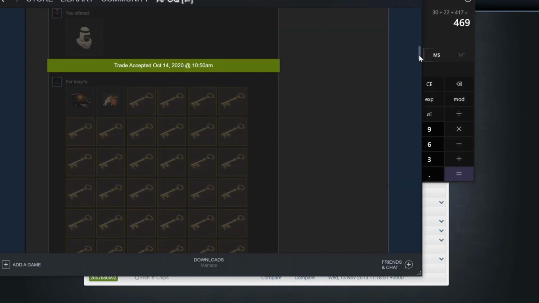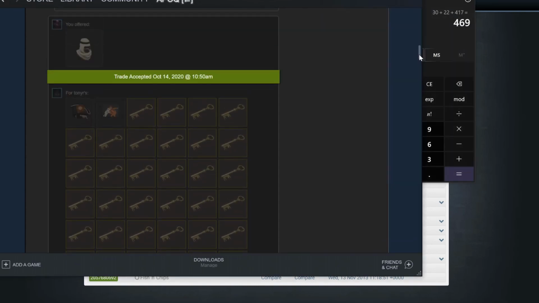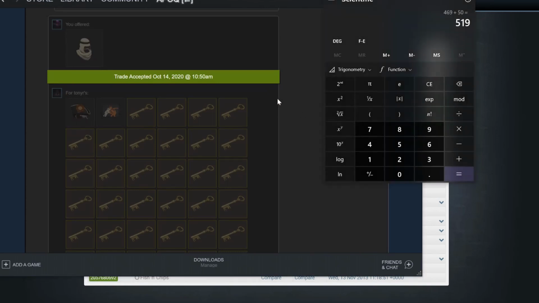We agreed that once he gets the last set of keys, he'll pay me 50 more. So right now I already got like 470 keys and mostly pure from him, and I'm getting 50 more in less than a week. So in total I'm getting about 520 keys in mostly pure for this Desert Marauder, which is absolutely insane, and I'm super happy with this trade, and I hope Tony enjoys it.